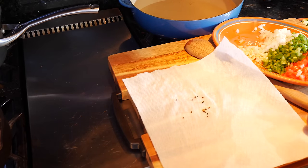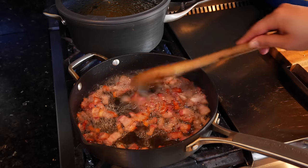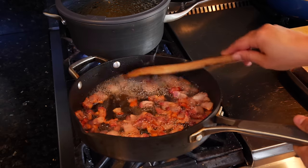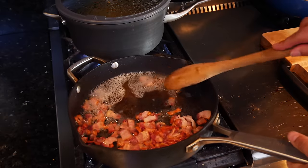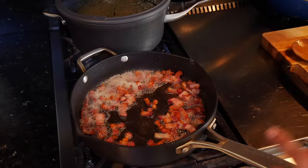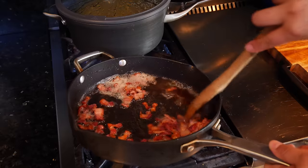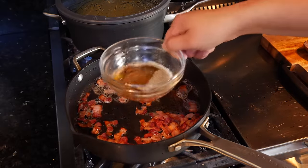So let's get back to cooking. Okay, this took me about 7 minutes to get to this point, but if you notice, I have way too much pork fat, so I'm gonna be taking a little bit out. I do wanna keep a lot of it in here, but we're gonna be taking most of it out, so just give me a second. So I dumped, if you guys saw, I dumped most of it out. I still have enough fat in there, and look, I think that's like 1/4 of a cup that came out.